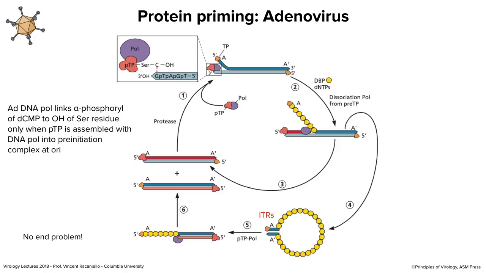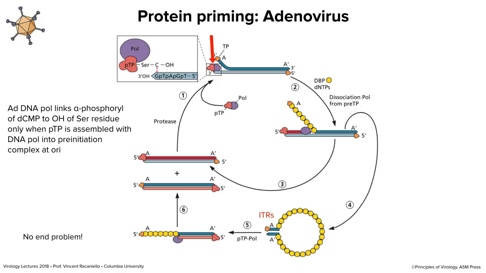So here we have a molecule of DNA where we've gone through all that early gene expression, and now we have a molecule of polymerase shown in purple. So that is a viral encoded protein. This DNA will go in the nucleus because it requires other factors needed for DNA replication that it doesn't encode, but it encodes the DNA polymerase. And we see it at one 3' end, which is one of the origins of replication.